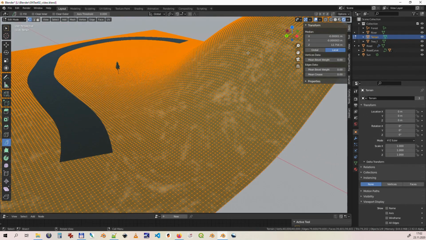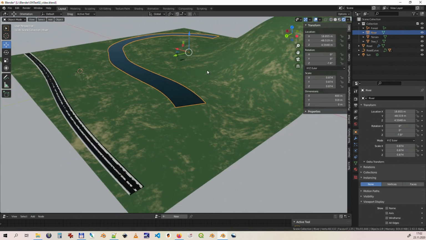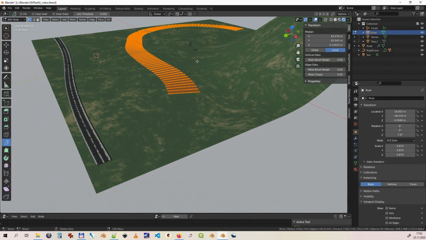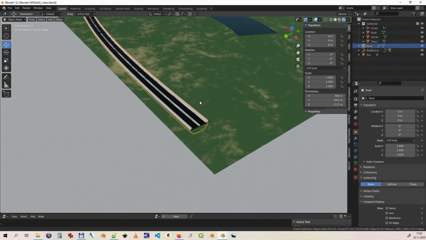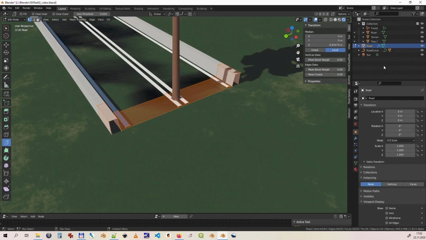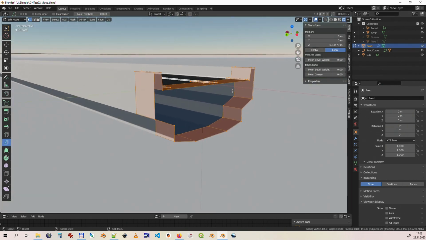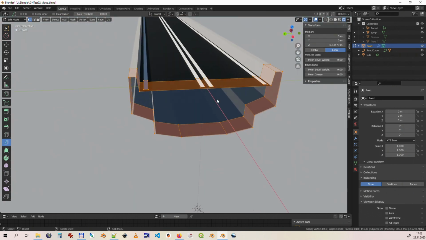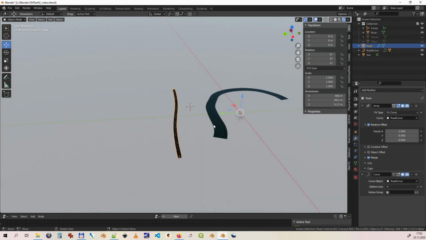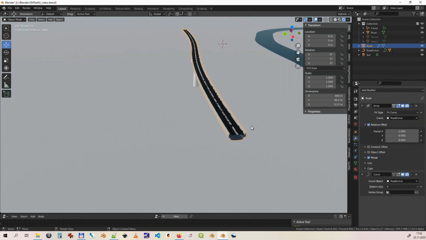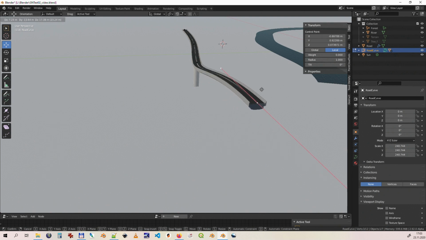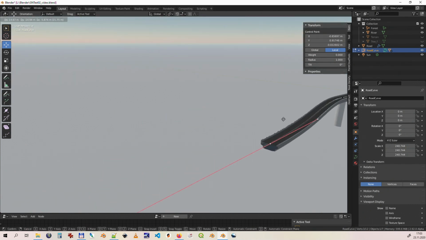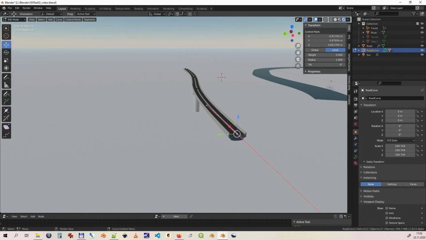I'm using just a grid, and a river, which is a mesh object, and a road or bridge, which is basically a profile which has an array modifier assigned as well as a curve modifier. So by selecting the curve object and moving its control point, I can change the shape of the bridge.